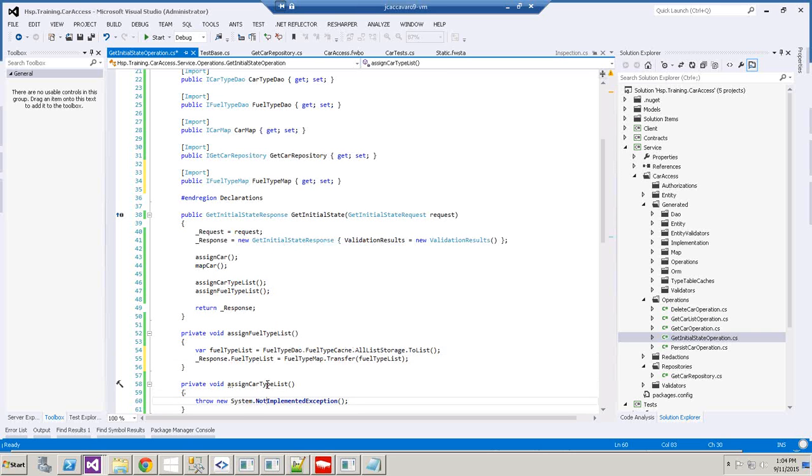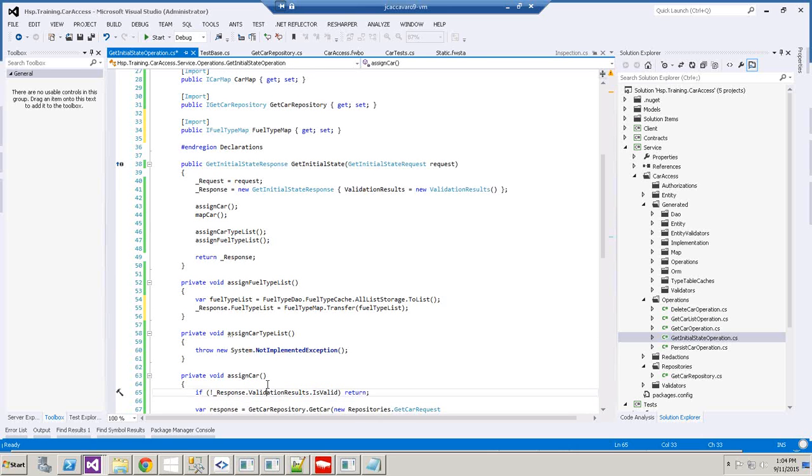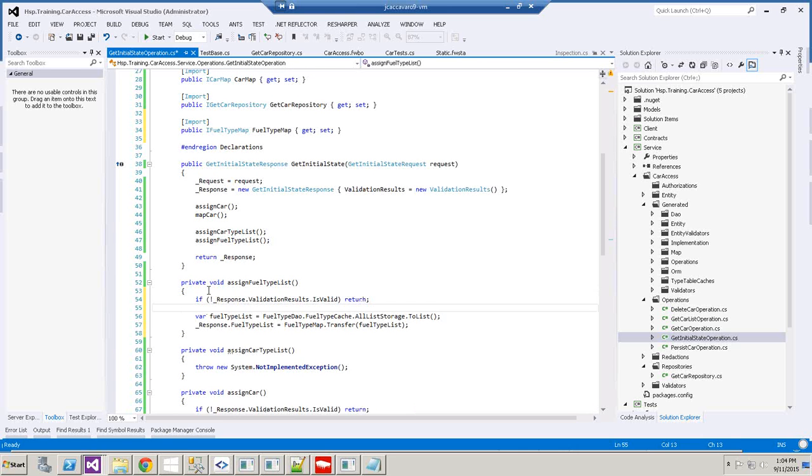That's better. However, I don't want to do this unless everything else that came before it is valid. That looks better. I think the only thing I will do is I will call this list instead of fuel type list. There's only one type of list.